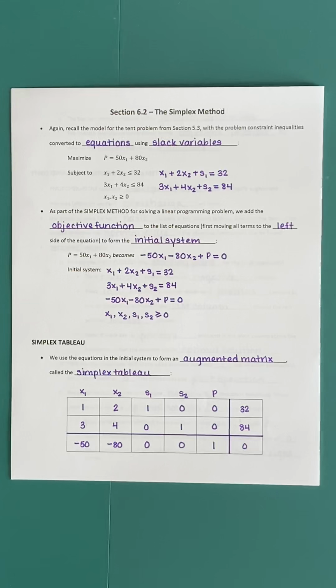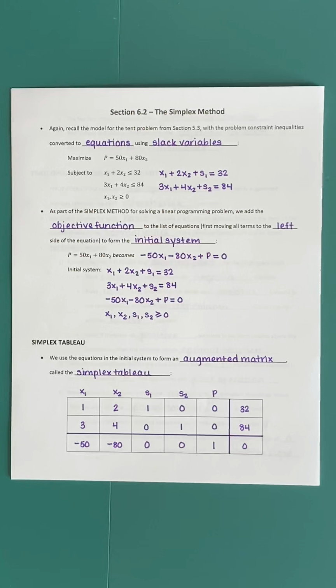So we talked about how we would row reduce a matrix. We're going to need some of those techniques here in what we're going to call the simplex method. So let's go back to that 10th problem one more time. If you remember what we did with the table method, we took our problem constraints and converted them to equations using slack variables. So we converted our inequalities to equations, converting the I system to the E system.